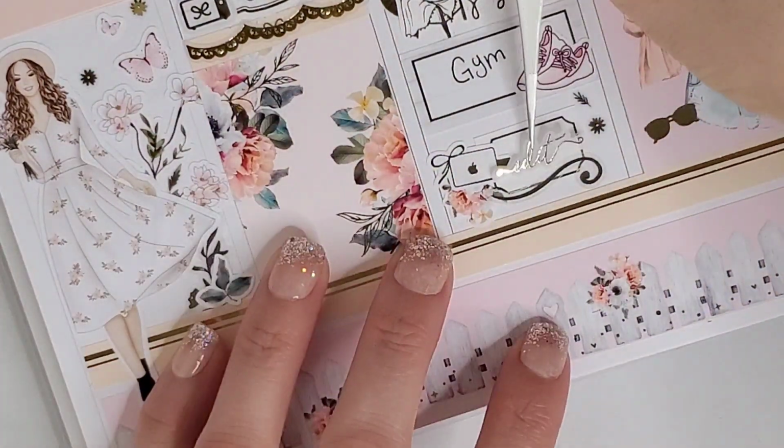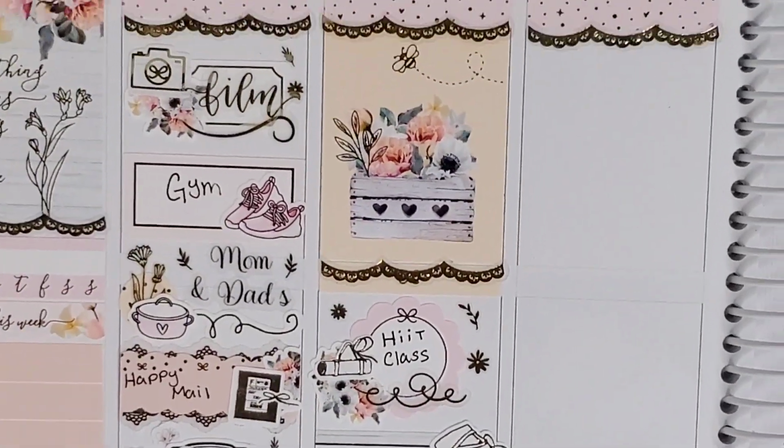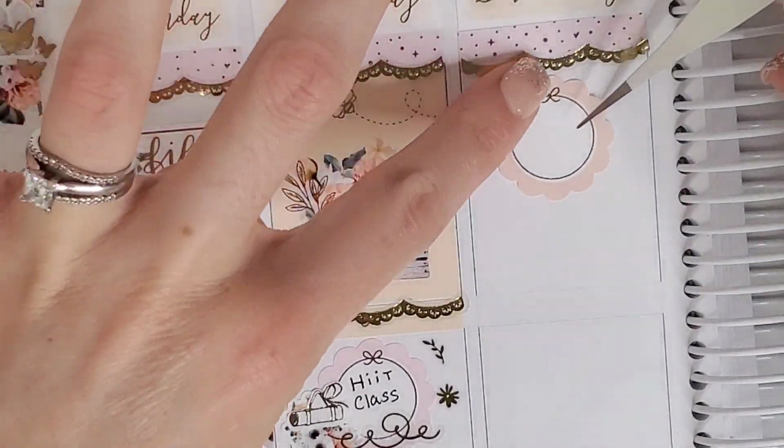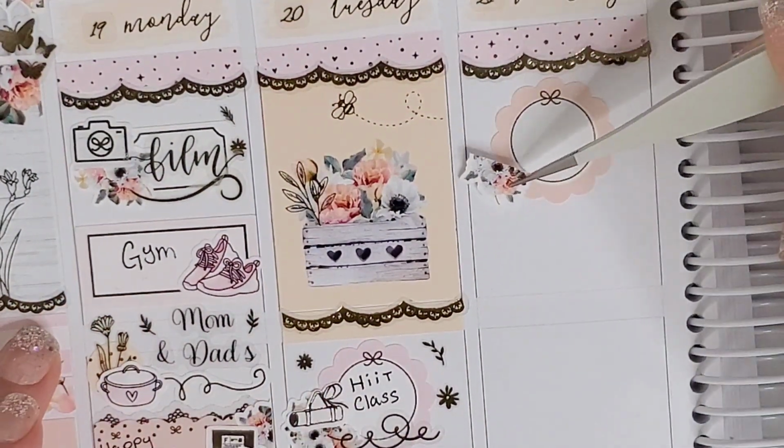Then I wanted to mark, this is a little bit out of order because I did go to the gym first, but it just aesthetically looked better to mark it this way. So I did mark that I took a nap on this day with a circle from the kit, the little couch icon is from Crafts by Towie, and the squiggly flourish is from Panda Bird Design.